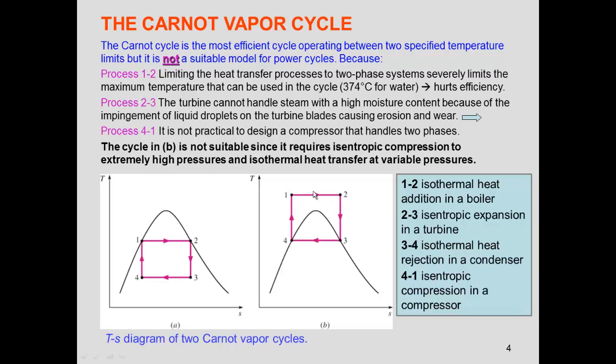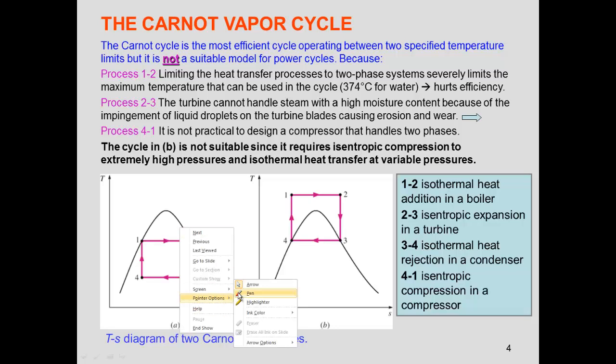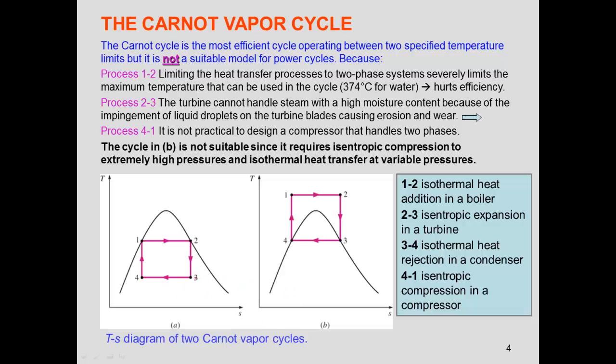Problems arise in this part now because we need to transfer heat at variable pressures, and we give up our isothermal process. So we will try to move this in a fashion to get out of the problems that we get. So we are going to move this in this direction, this in this direction. So now we have one phase for the pump, and since we have an isentropic turbine, we're going to have one phase for the turbine.